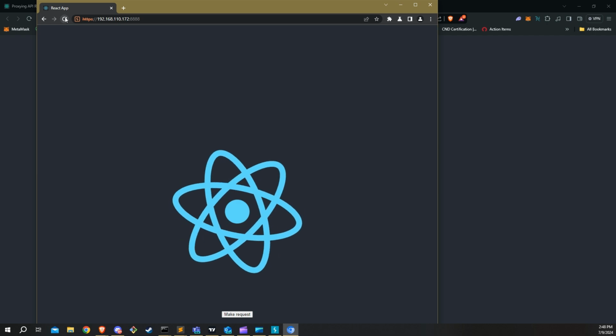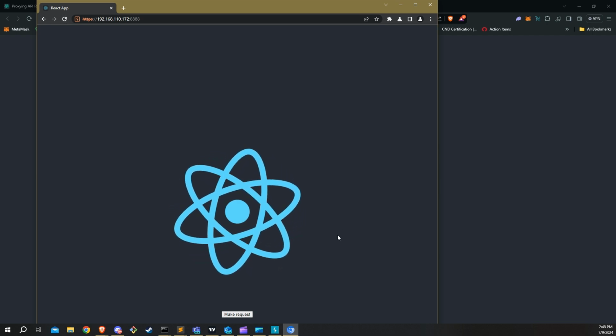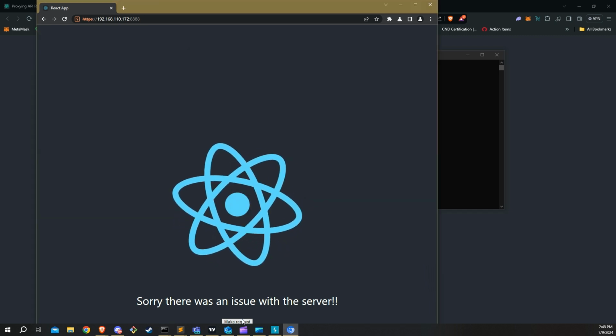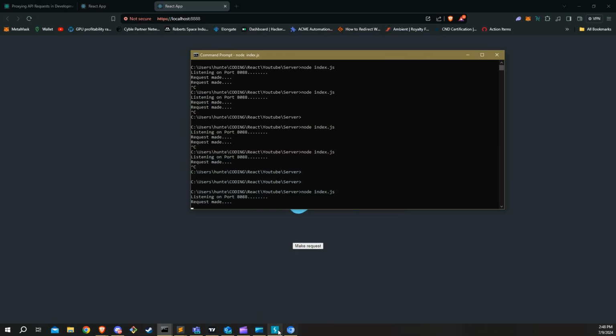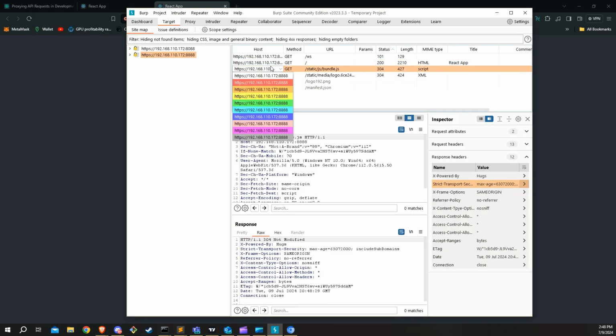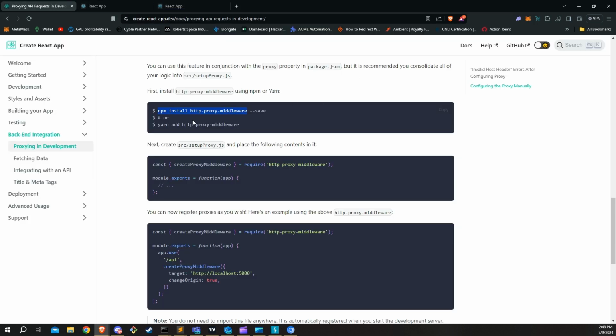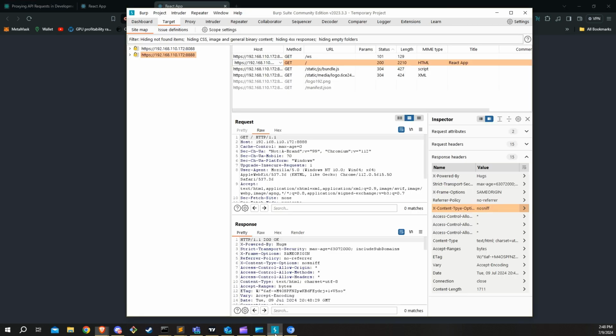Come over here, reload this, make a request. My server's not running. Start the server up, make a request. Cool. Go back to Burp. And then we'll have to click out of this, click back in. And then boom, nosniff right there, added just in there. So yeah, you'll have to make sure you get this installed because it's not going to work correctly if you don't. But yeah, there you go. That's a pretty simple way to add headers to the React front application, the React client application, whatever, front end.